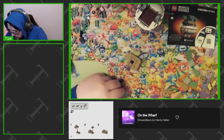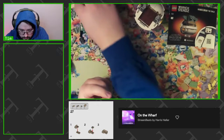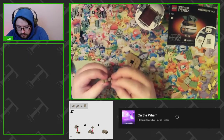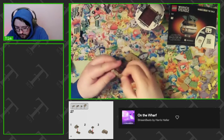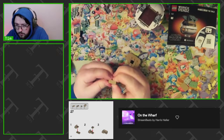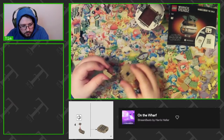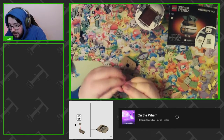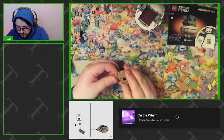Okay, and then the next bit is this with this. One of these and a flat 2x. There we go. Not gonna guess where it goes. I knew it would go there, but didn't realize it would have that little block on there. So yeah, nice.